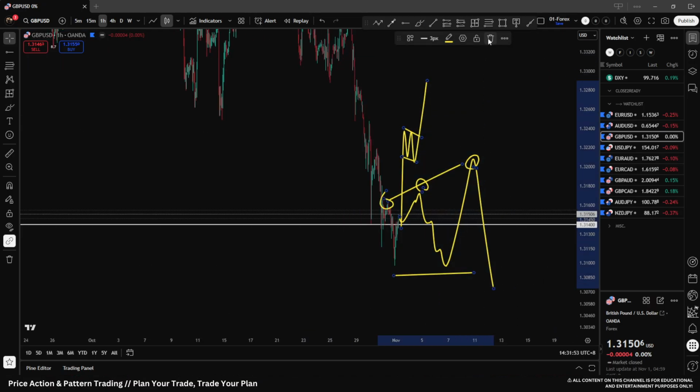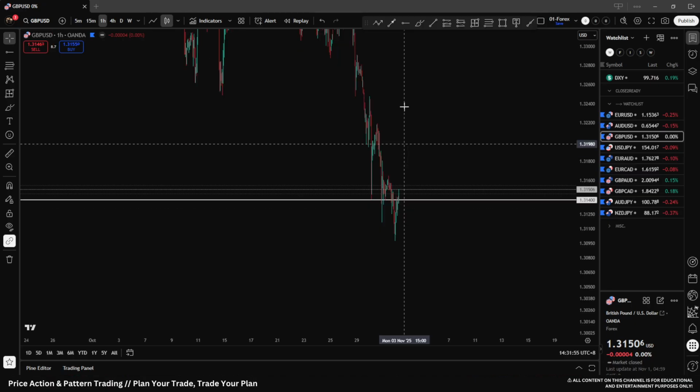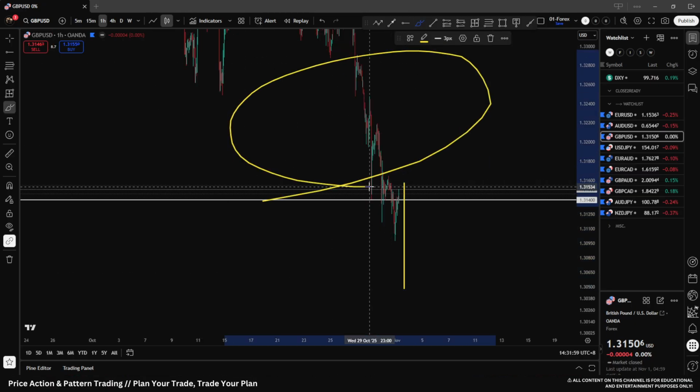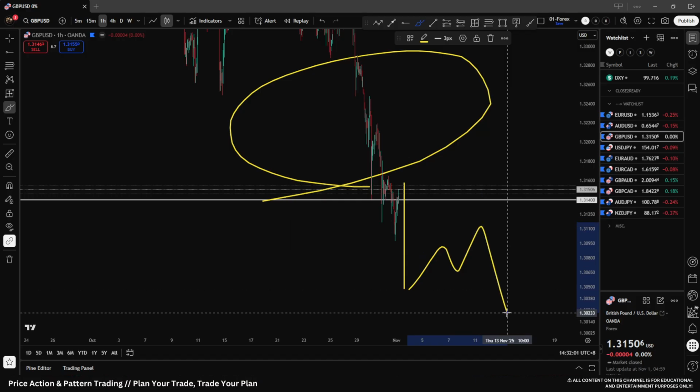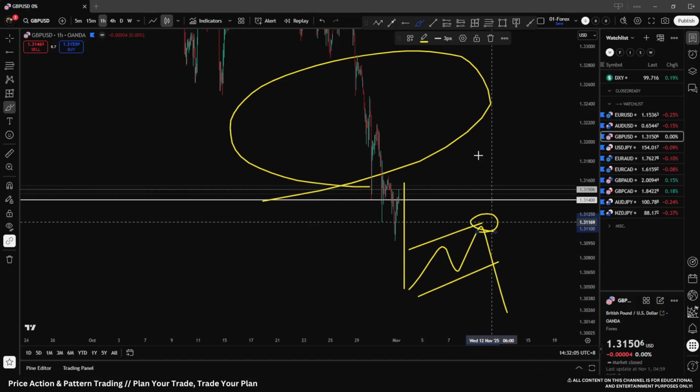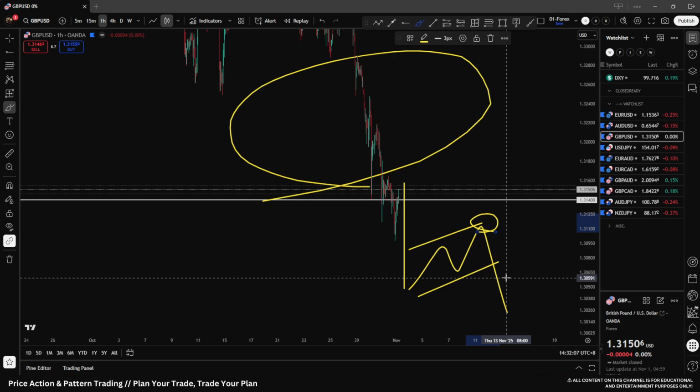And as a third option, let me clean that up shortly. A third option would be price just breaking out or continuing to fall and breaking completely out of the larger structure, followed by a bearish continuation. Then that would be even better. It would confirm the bearish sentiment even more.